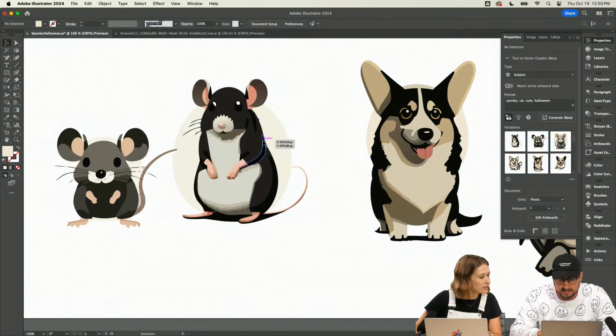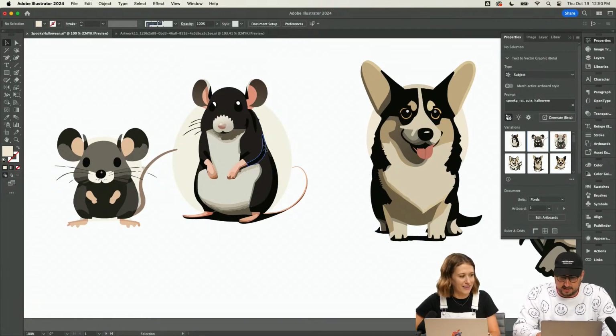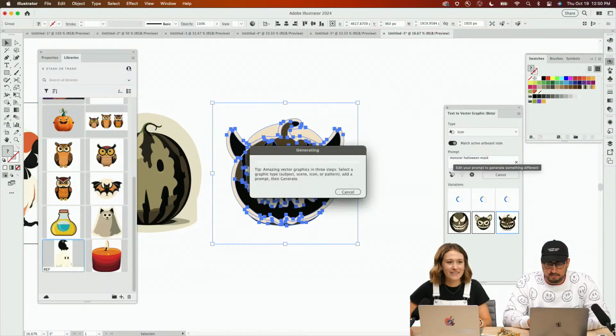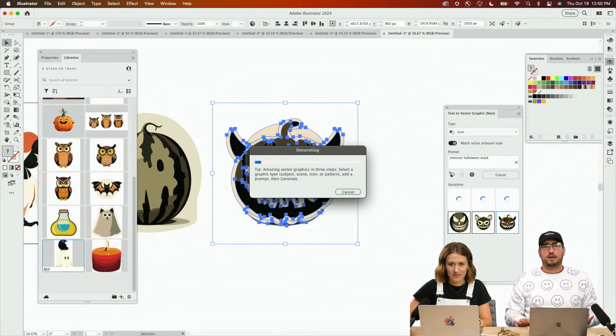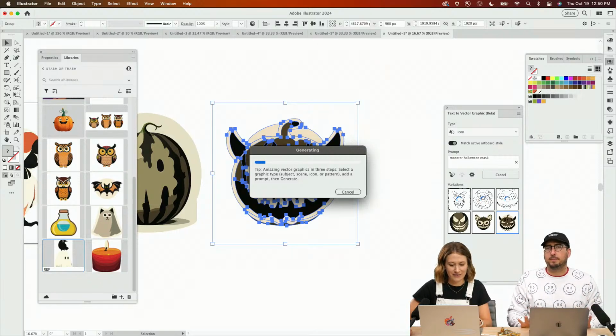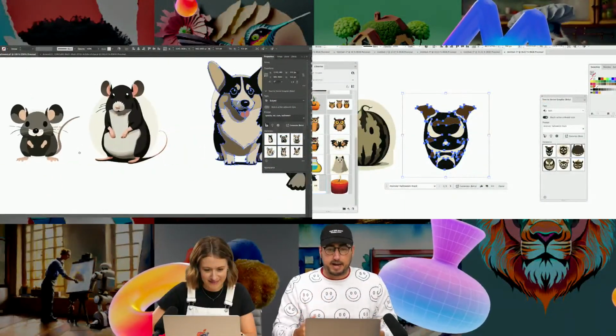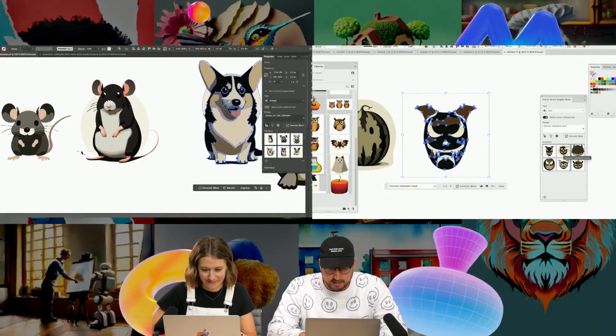Let me see. I did a scary Halloween mask. Yeah, maybe we just do monster Halloween mask, and then it'll be a little bit less scary. Okay. So we do have 5 minutes, so we are going to do a few more lightning rounds of Trash or Stash, and then during the next stream, stick around, we'll be taking these into Adobe Express and creating some phone backgrounds for you to have.